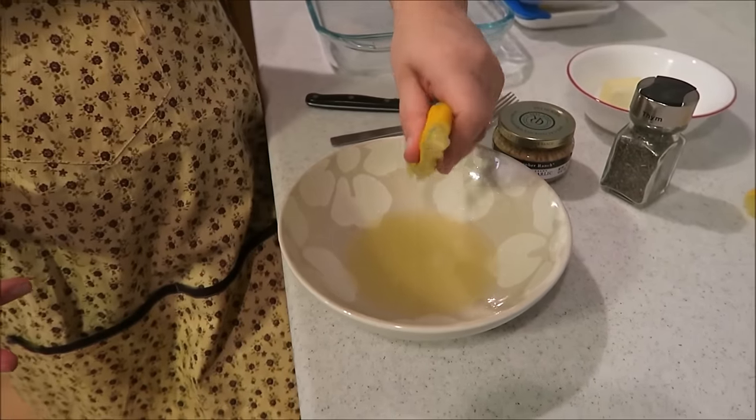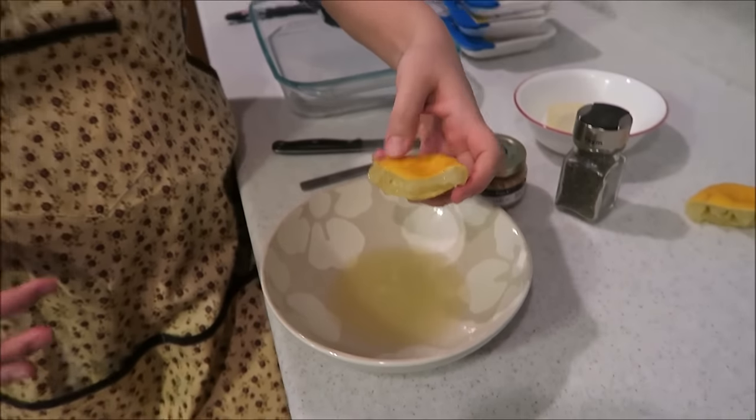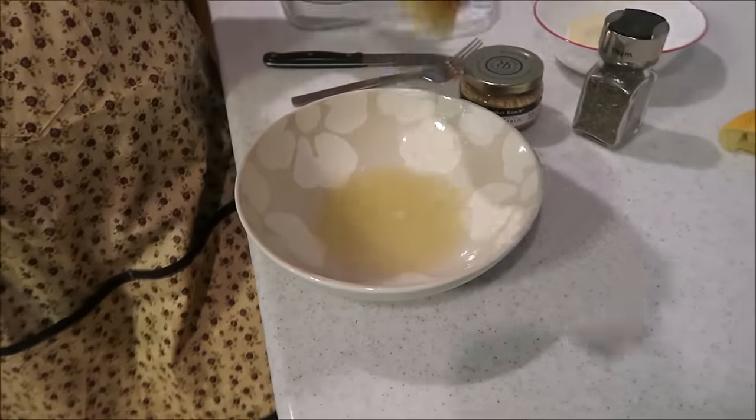How about them seeds? They're gone. There's no seeds in there. What are you talking about, blind boy? Those are bubbles. I need my glasses on.